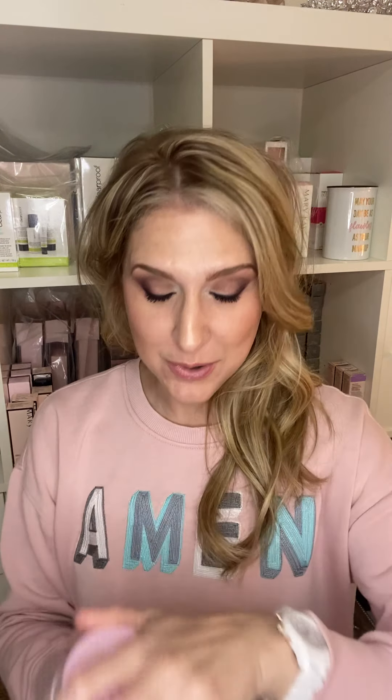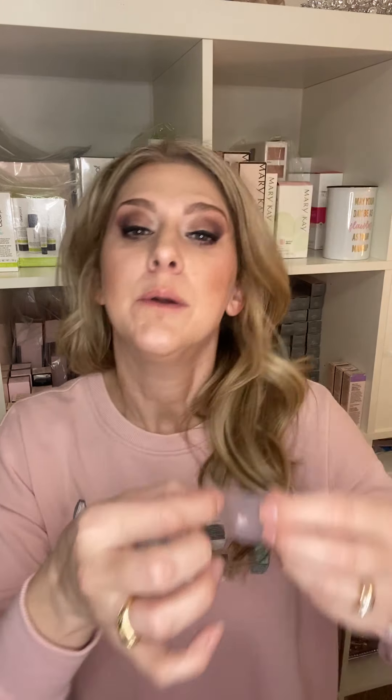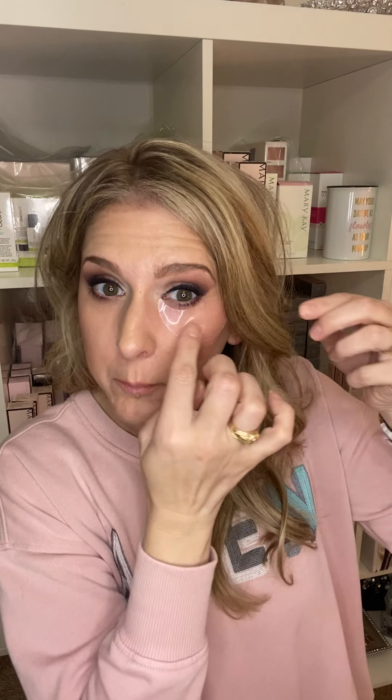I also want to show you a product I call my miracle under-eye patches — they're pink, glittery, and fabulous. They're like little jelly patches you place right under your eye area and they stay on by themselves while you go about your day. It's like a cucumber for your face — de-puffing and brightening. I have dark circles, so this is an instant-results product. After 20 minutes, take it off and press in the excess. Results last about three days for a mega result.